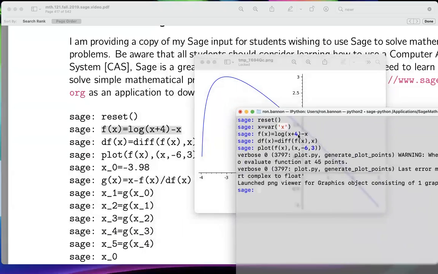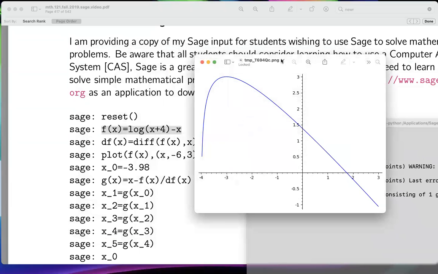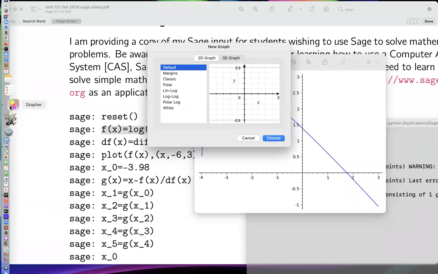So what I want to do is try different software. Don't be alarmed. This is going to happen to you a lot with software. Go back and try different software. I'm going to go back to Grapher. When I use Grapher, I'm going to be graphing the same exact function that we just did. So let me graph it up.